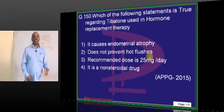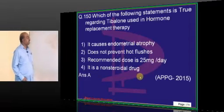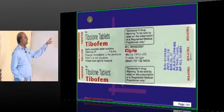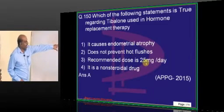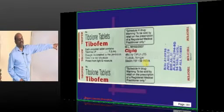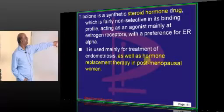Then hormone replacement therapy के बारे में basically tibolone. Tibolone क्या होता है डॉक्टर? These are the tibolone tablets. कितना है यहाँ लिखे हुए? 2.5 mg और यहाँ कितना दिया? 25 mg. Too much ना? 10 tablets कोई भी नहीं लेते. Hormone replacement बोल के. It is not emergency contraception.